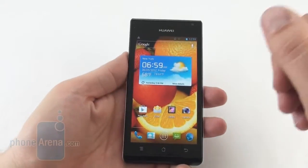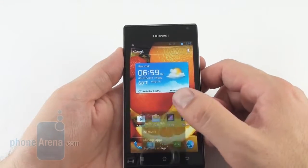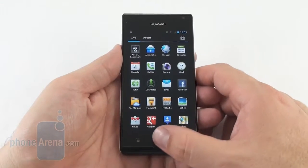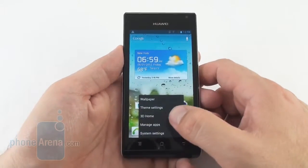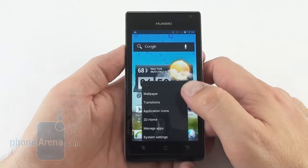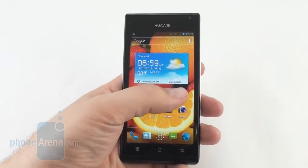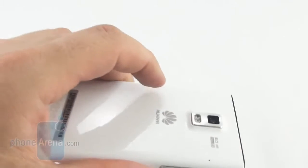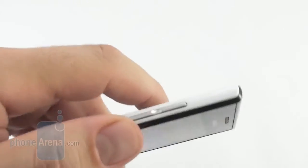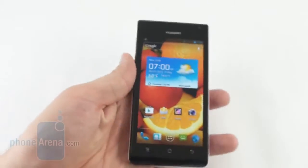We really liked that Huawei introduced stock ICS as default interface, adding a few easy to switch to themes, which only change the iconography here on the home screens and in the main menu, and that's about it. There is even a 3D theme, so there's something for everybody here to choose from, but the default interface is stock Android, which is great for those Android purists out there. We'd like to see a bit more capable camera, but it's still neither better nor worse than your average smartphone cam, and it has quite the number of functionalities and effects you can apply to your pictures and videos. They just turn out very often overexposed and with bland colors.